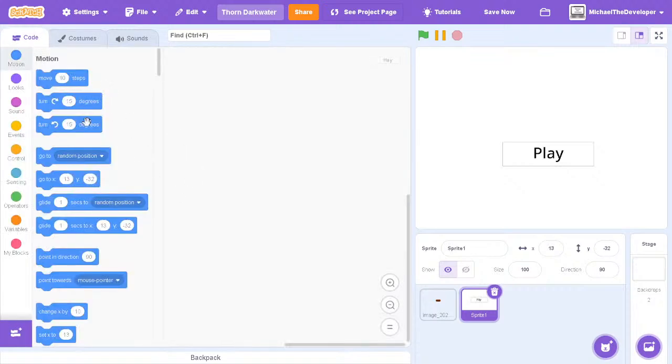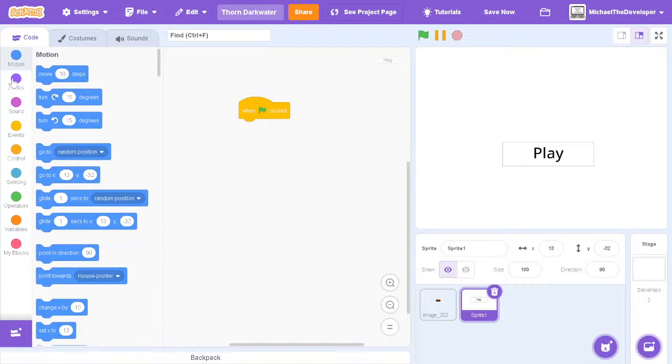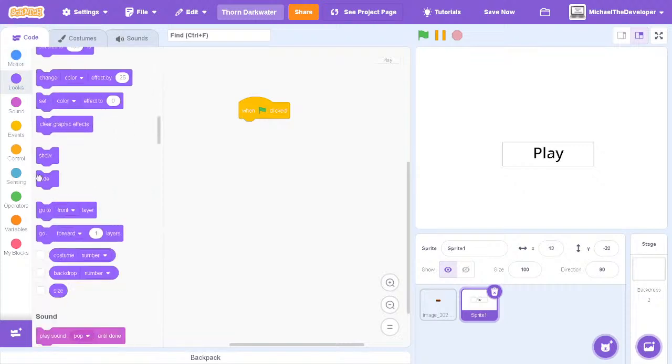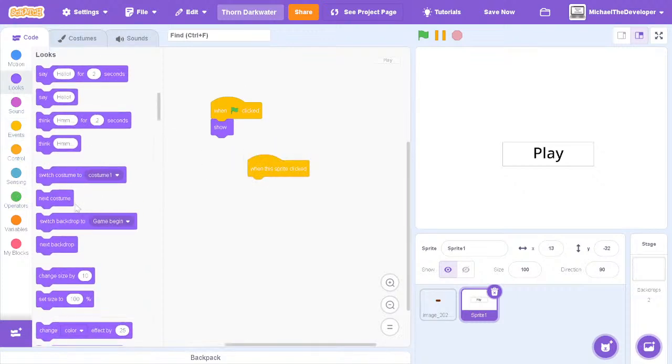So we're going to set the code for when this sprite is clicked, we're going to go to looks and we'll show. Finally getting the code. Still only one person watching. So yeah, when I clicked, show, so that should be good. And then when the sprite is clicked, then we'll switch the backdrop to backdrop game begin.